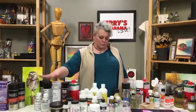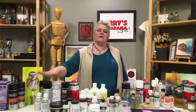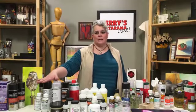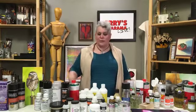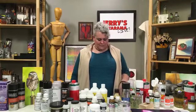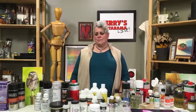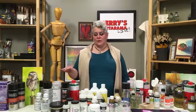After every minute of use, shake for 10 seconds, especially if those matting agents are in your varnish, okay? So if you're going along and it's been a little while, give it a shake. Wait 15 to 20 minutes minimum before recoating for each of those coats.